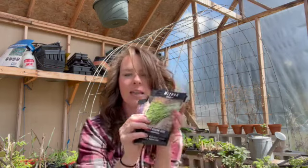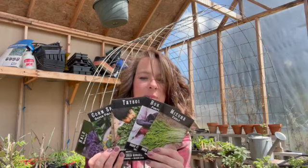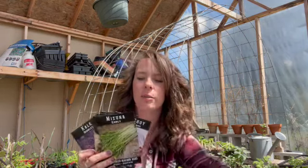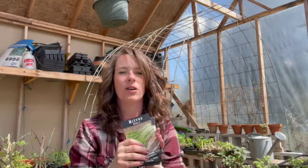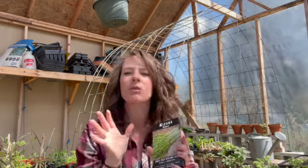My first set here is basically just a whole bunch of different greens. I mentioned in the video where I interviewed Don Tremmel that I am going to have a winter garden this year. So we're going for year-round gardening in a cold climate with no heat. I do think I will probably use this greenhouse, but mostly it's going to be out there, and I'm going to take you along for the entire journey of putting that particular space together.